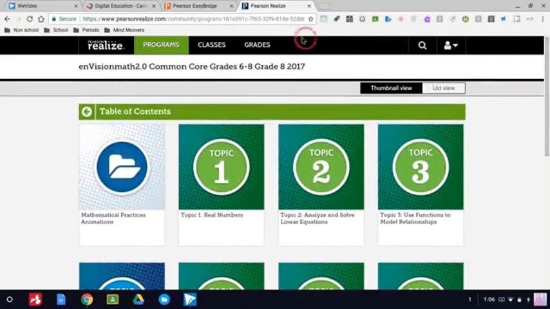And then here, up at the top, where you see Pearson Realize, you have the Programs button, the Classes button, and the grades button. If you want to go and see where you take your homework and tests, you click on classes.